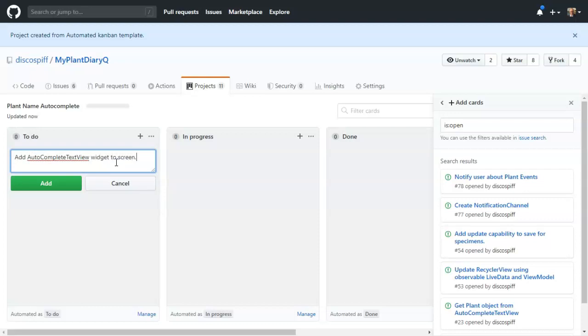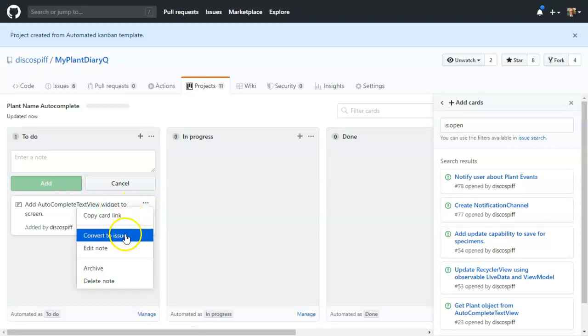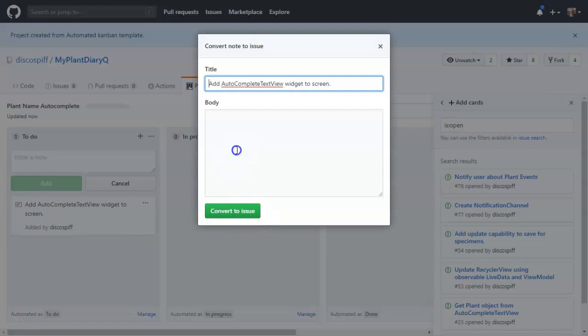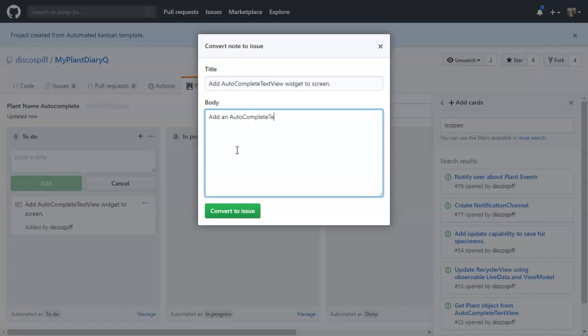So you see, this is a technical task. I choose add, and now an important step, I need to choose convert to issue. So we can maybe add some more detail in here as well. Add an autocomplete text view widget to the screen. This will show results as the user is typing.